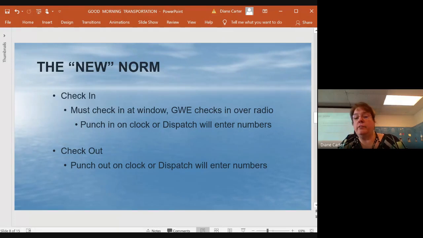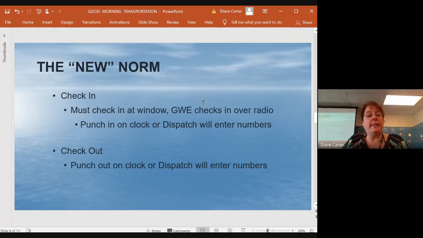As in no e-learning for drivers? I have no idea what that means. If the schools are in e-learning, I don't know what we're coming up with for you guys to do or what's going to happen. We'll figure out something.